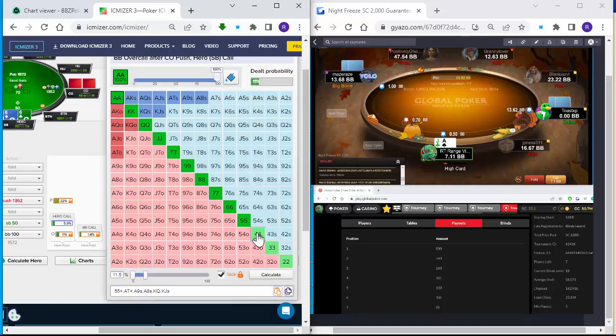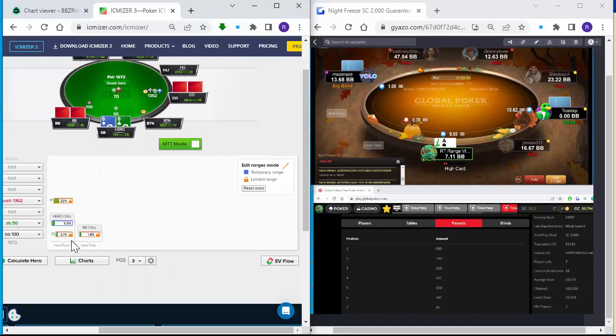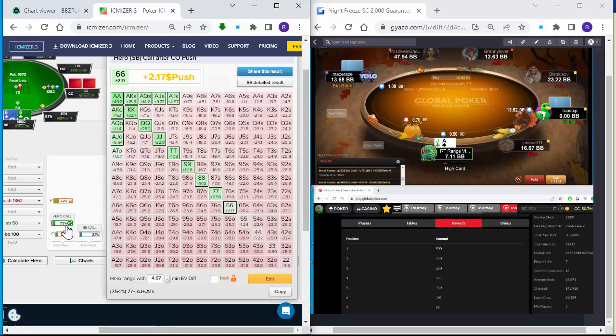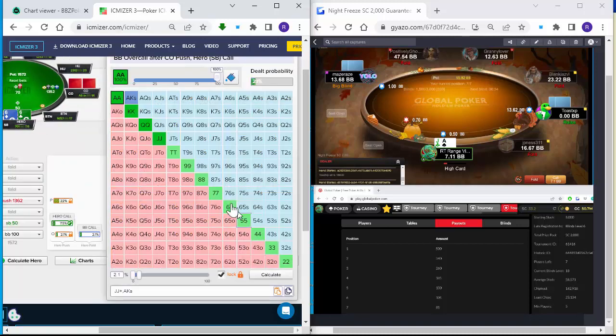So let's say he's a complete nit, because we'll come across these players, like jacks plus, ace king. Oh, actually I should show you this too. Once you have a range, you can hold it and drag it over. So let's see how much looser I should shove. It doesn't affect my range too much. It's actually basically the same. Anyway, now let's go back to what my read was, that he's calling way too loose. Something like that.